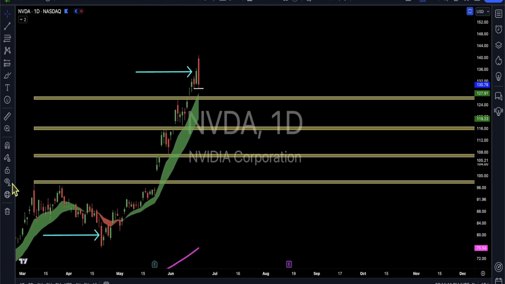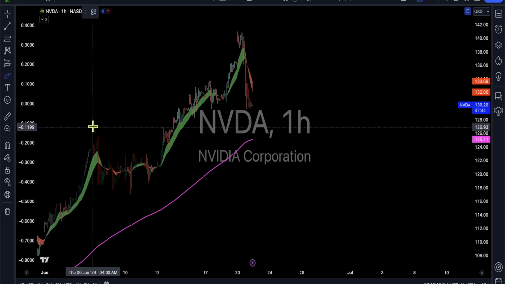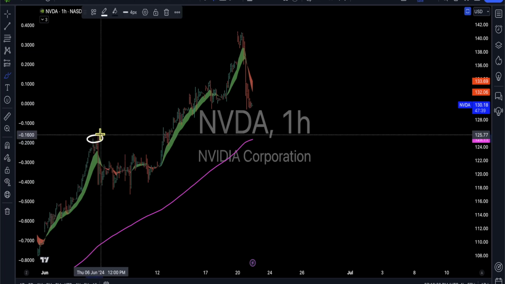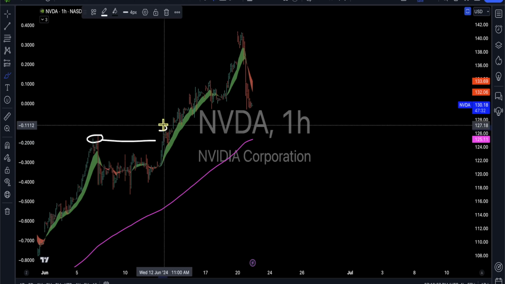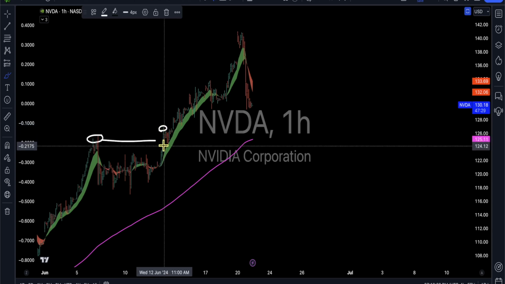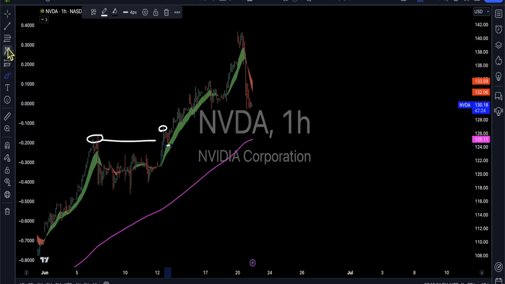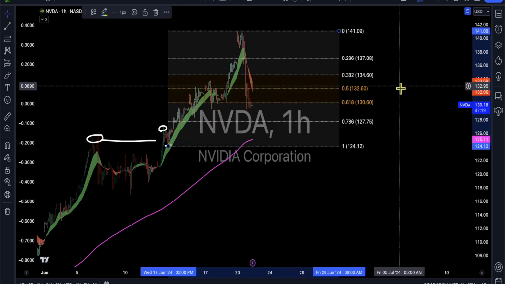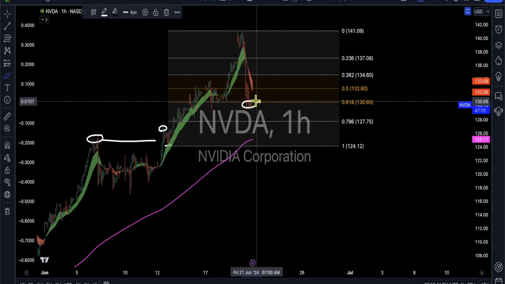Now, let's take a look at what Fibonacci tells us, guys. We're going to start here. I'm not going to map out the whole thing for you, but this is the last high we had. So what we're looking for is for that high to get beat. And sure enough, it got beat right here. This is the corrective wave that started the new trend all the way up. So we're going to take our Fibonacci tool, put it right in there. And guess where we are at now, guys? Does that ring a bell there?